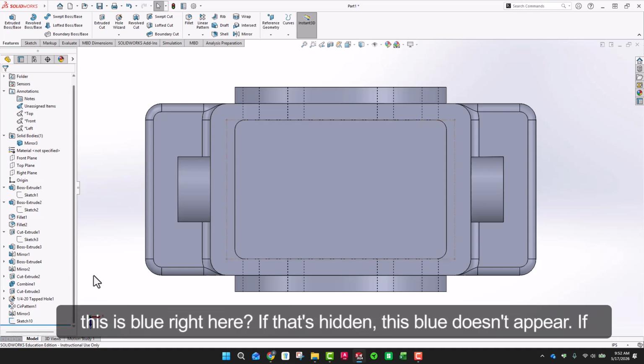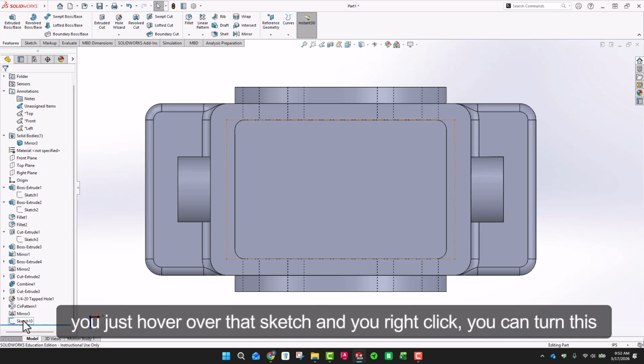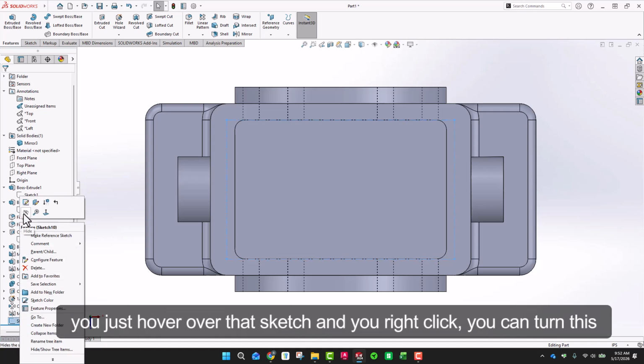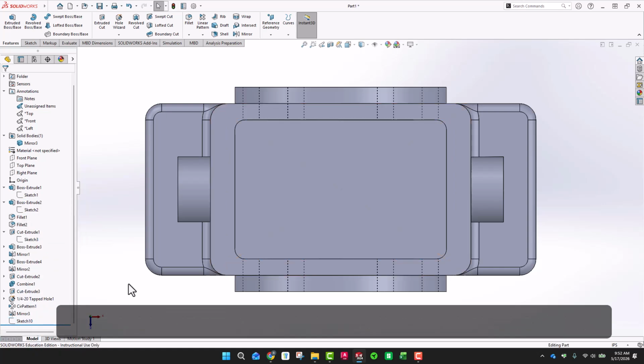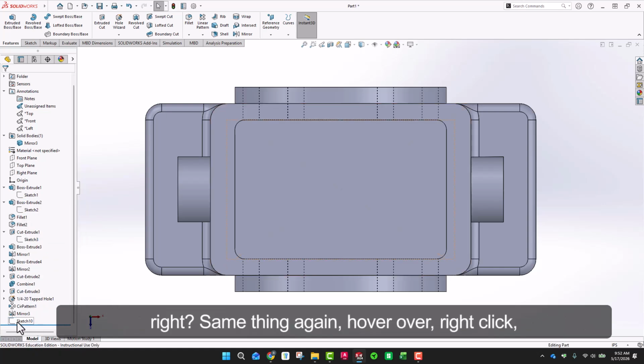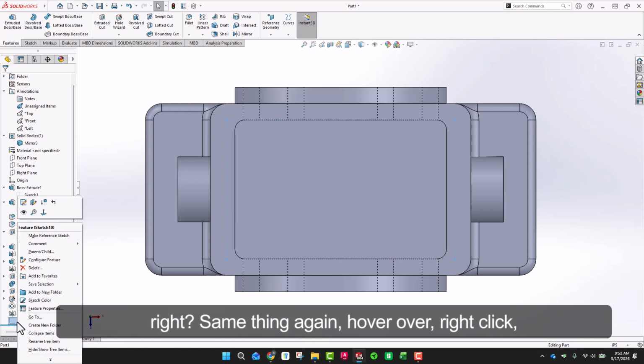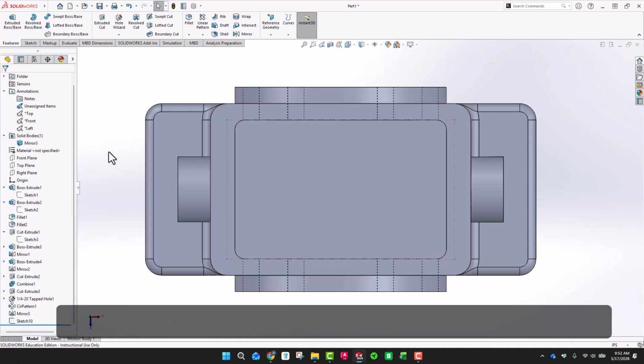If that's hidden, this blue doesn't appear. If you hover over that sketch and right click, you can turn this little eyeball on and off. Right now, if you click, it's going to hide it. Same thing again: hover over, right click, eyeball to show.